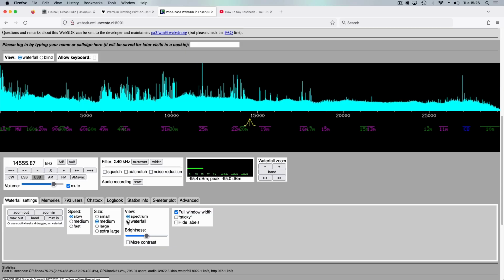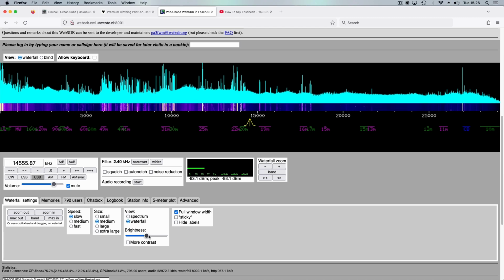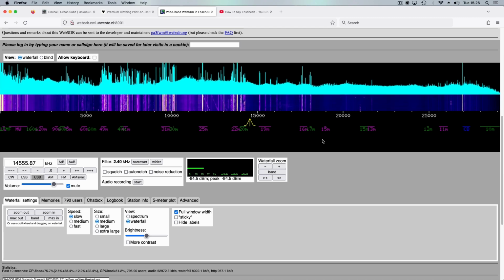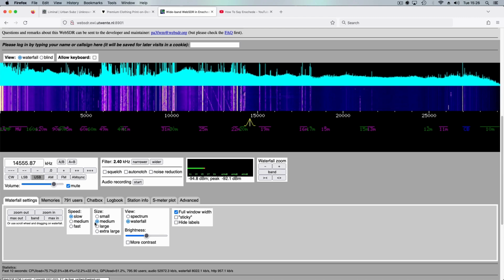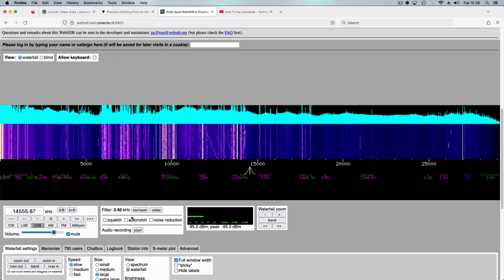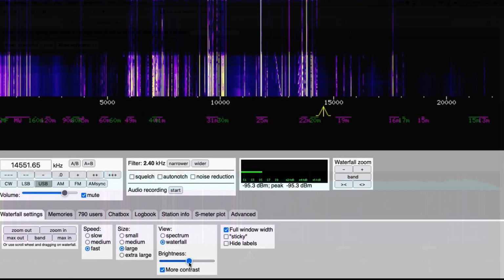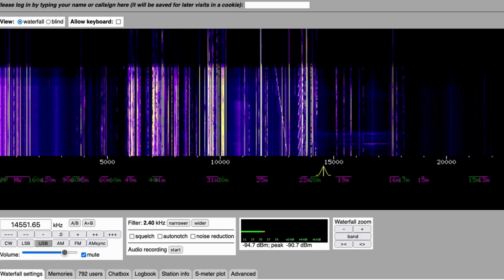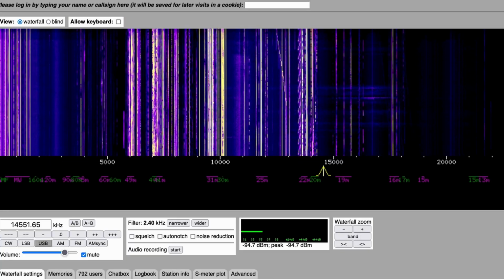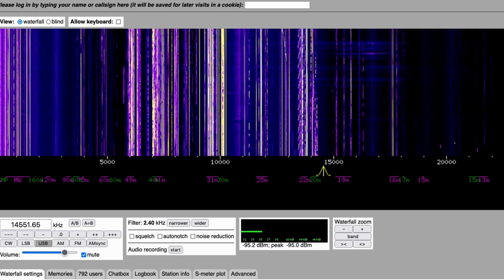I don't like that as much. We can change the brightness and the contrast of this, and we can change the size of this, so we could have a much larger display on screen if we want. All right, we like it like that.